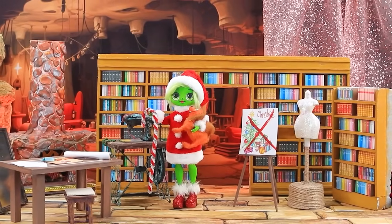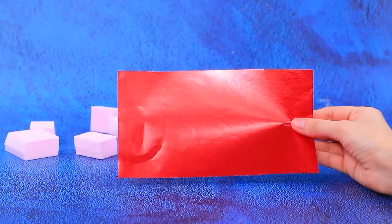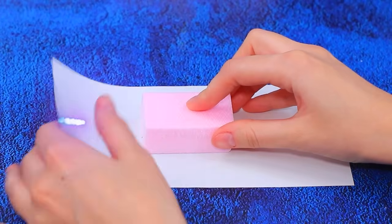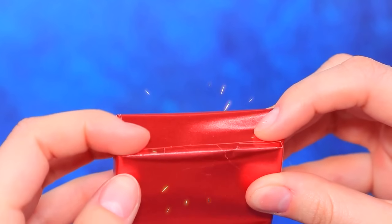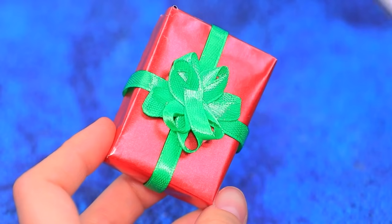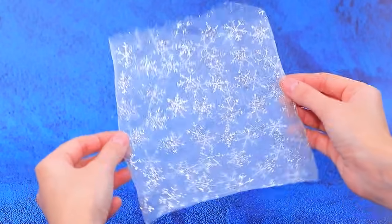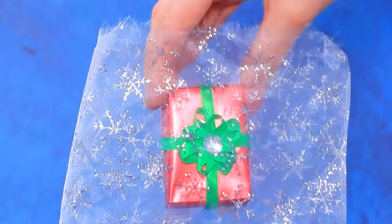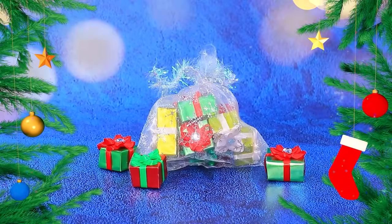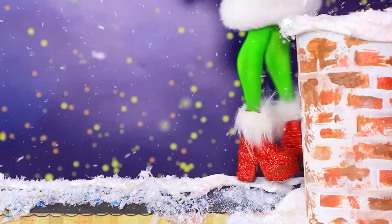What is Grinchella planning? We'll divide some styrofoam into blocks. Take shiny paper. Pack the surprises. Wrap them with ribbon, a bow on top, and a gem. Gifts for the kids are ready. Put the gifts inside. Holiday mode! A snowy evening. Hear those footsteps? It's Grinchella sneaking around.